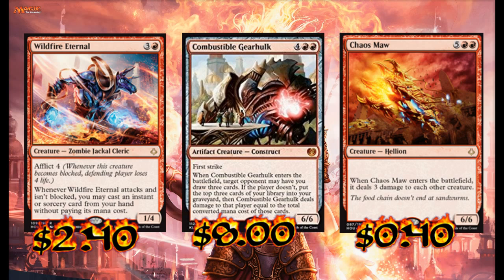Combustible Gearhulk is another really, really good card in this deck because A, it can refill our hand, draw us 3 cards, or your opponent can take a chance and take a whole bunch of damage. We're playing a 7-drop, we're playing 4 6-drops, 4 5-drops, 4 4-drops. We're playing another 4 more 6-drops. We're playing 2 more 4-drops. So there's a lot of good things you can hit if they don't let you draw. And if they do let you draw, great. You get more firepower in your hand, and you just put a 6/6 first strike out.